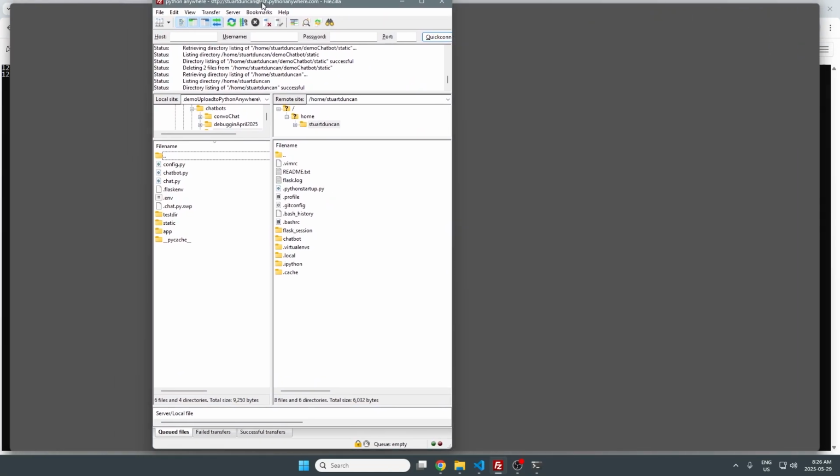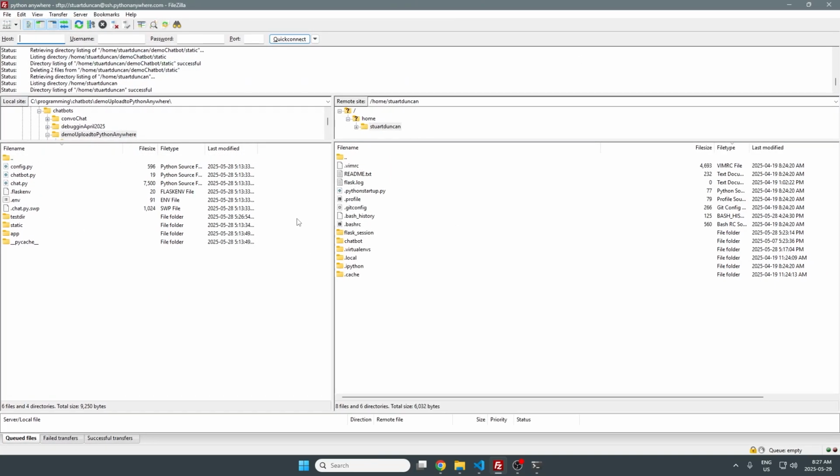It's got a common approach to several different FTP clients, so it's relatively simple to use. You will have to create some details on how you connect to your Python Anywhere server. I will provide a link on how to do that, again, within the description and the GitHub repository. But once you are connected to the server, you will want to find the directory that you just created. In my case, as we saw, I created a directory called chat demo.